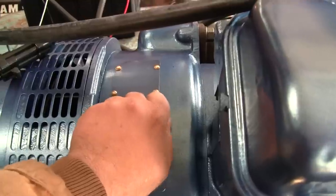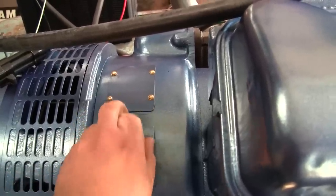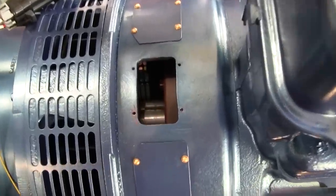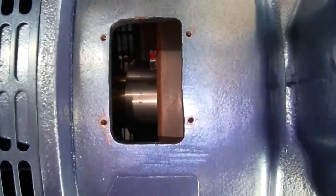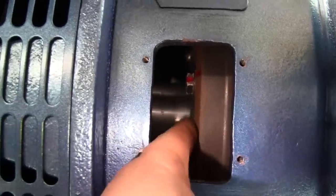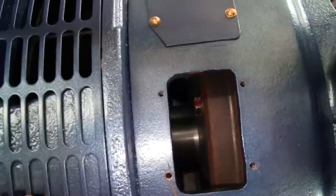They're not all like this. Not all manufacturers are so considerate. Let me get this little screw out. Okay. So this is really for access to these bolts here on the flywheel. This is the flywheel, and then the flex plate for the generator is right here. You can easily access those bolts.